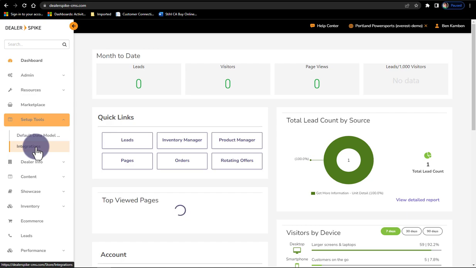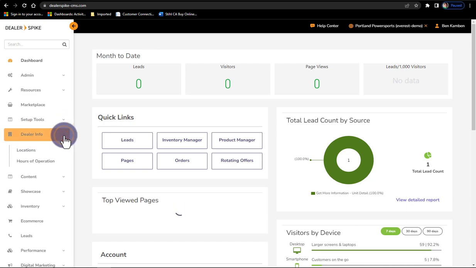If you have a Lightspeed integration or other integrations tied in for either inventory or e-commerce tools, you can jump into integrations and view reports as far as the status of that integration, if it's up and running and data is flowing into your editor and then onto your website.